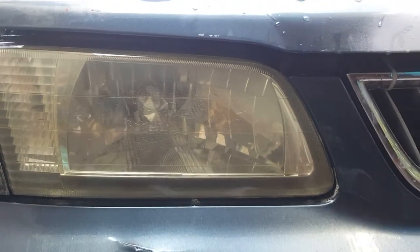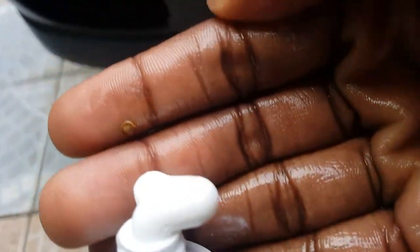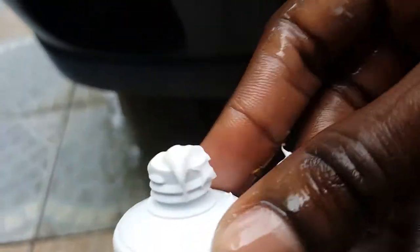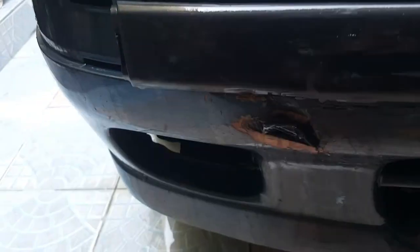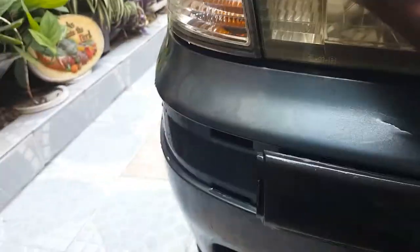Yeah, I can see some difference right there. I don't know if you notice, but it's getting a bit clearer. So, I'm gonna do this one more time. Some toothpaste. Whoa. Some more toothpaste, with the baking soda.